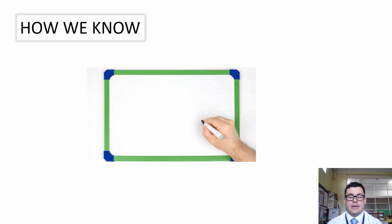So now that we are teaching really effectively, we're hopefully showing lots of variation, we're teaching the right things, it's then about how we know that students are learning. And we're really heavy in my department on using mini whiteboards. We use them a lot within lessons. It allows us to be really responsive, pick up on those misconceptions, and obviously check whole class understanding. So something we really push and promote.